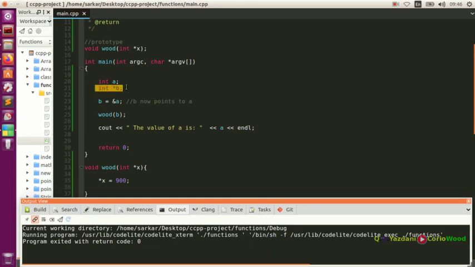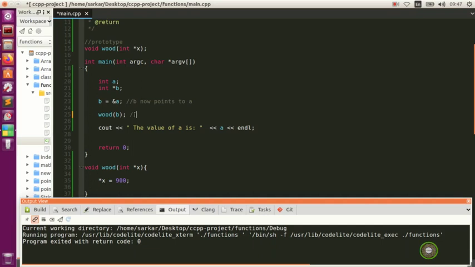And here I have an int pointer, b. Now my b, which is the pointer, is pointing to a. Here I pass this b, which has the address of a, to my function. Because I'm only passing the pointer here, I'm calling the function with a pointer.